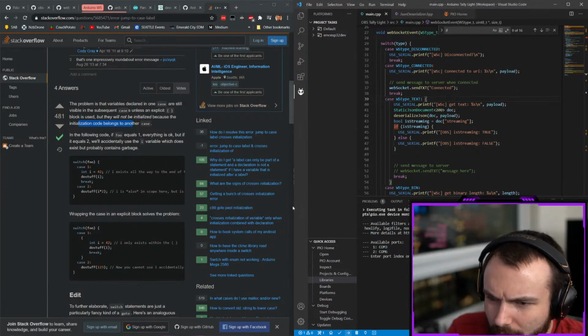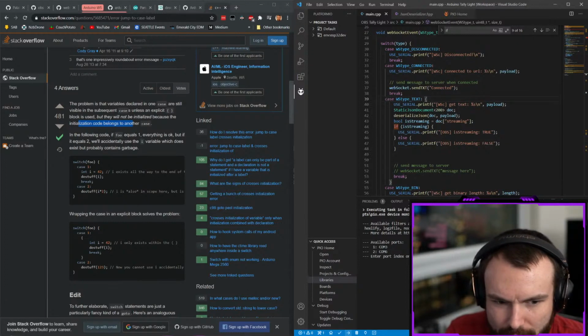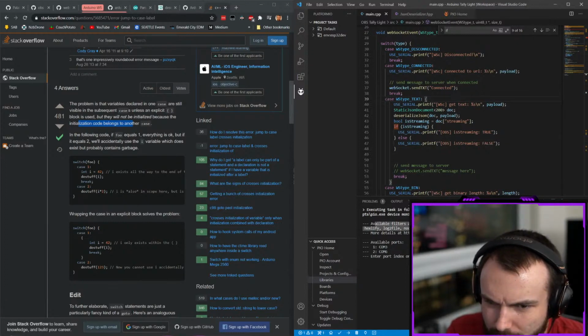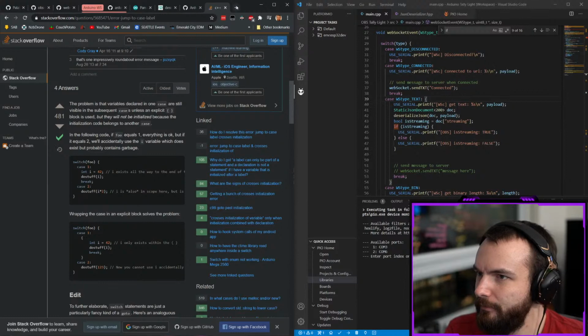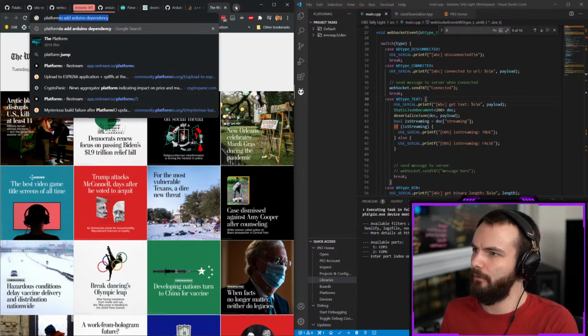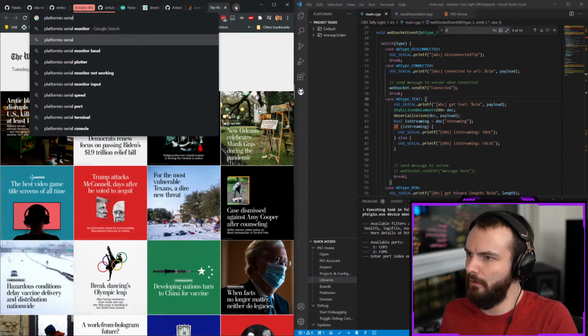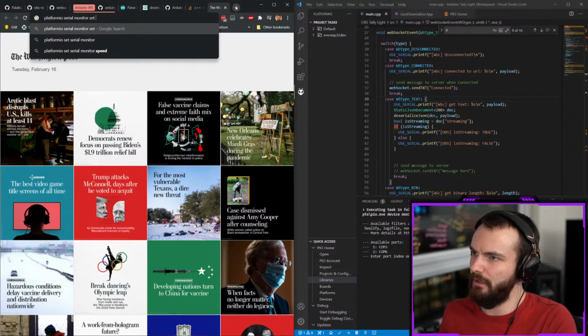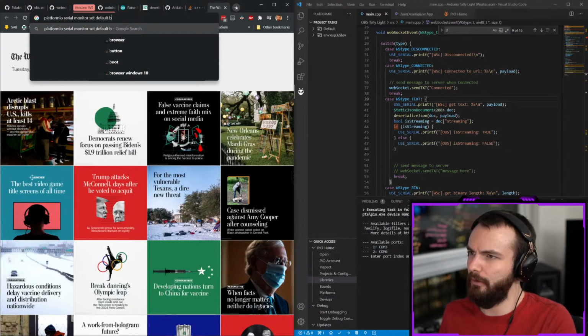Okay, now I need to figure out how to make this not suck. PIO monitor. Set default baud rate.